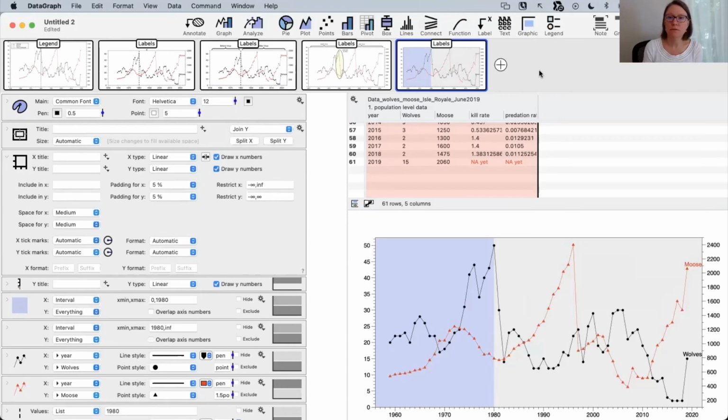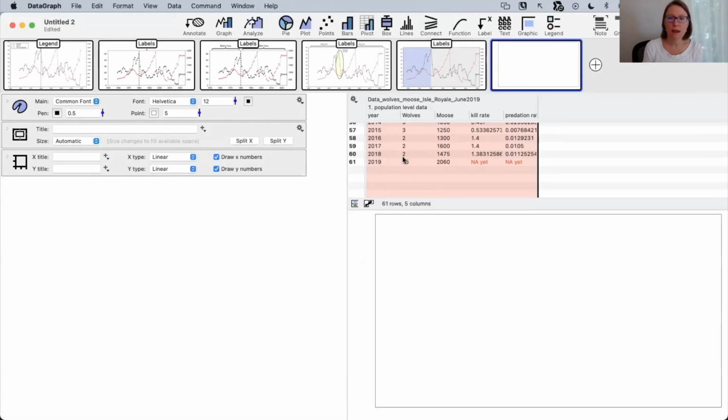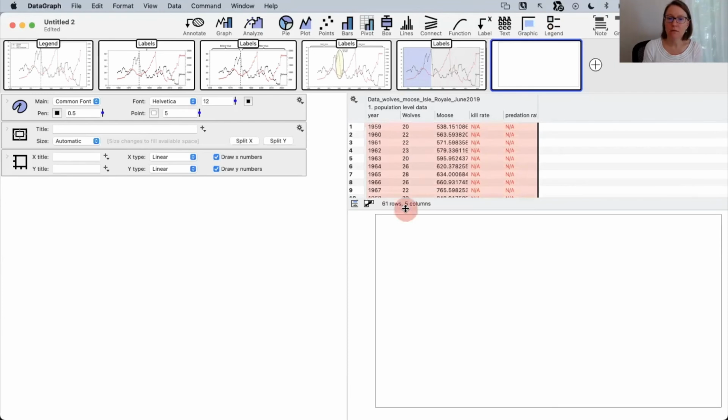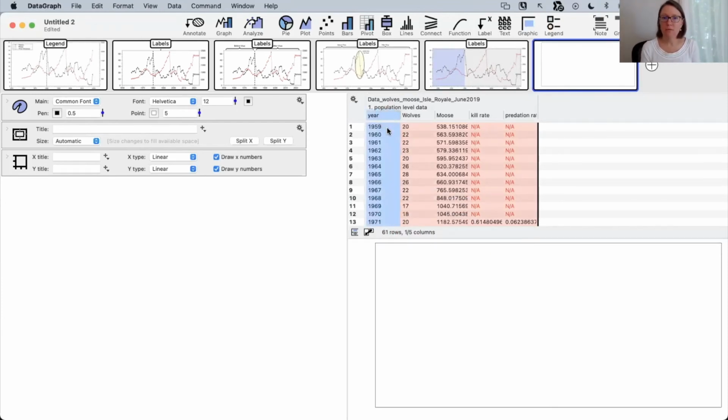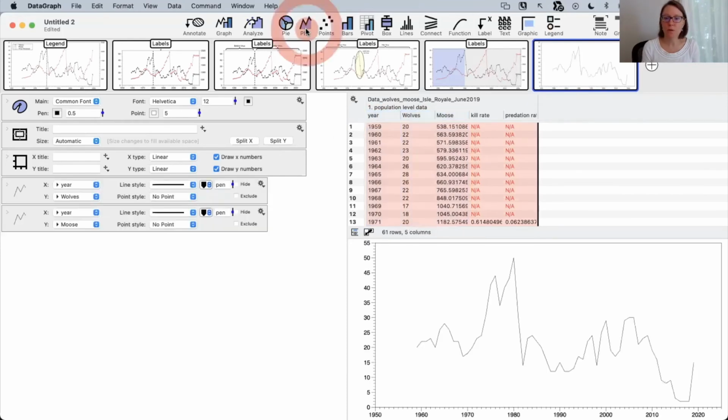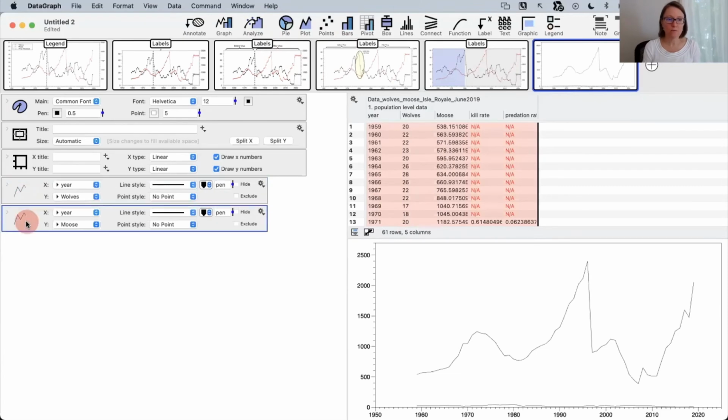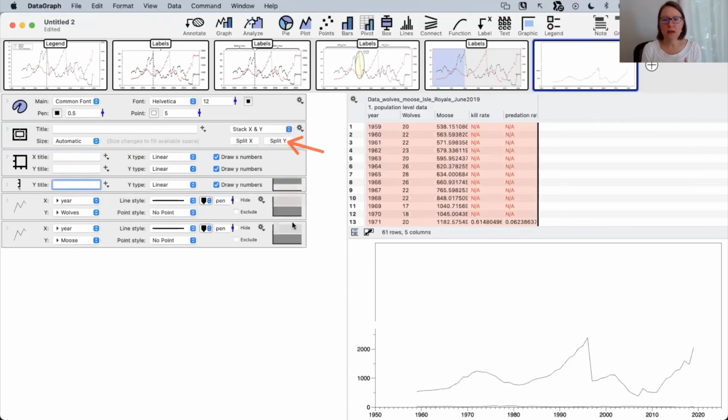Yes, absolutely. Let's just do that really quickly. So I have my data that I can plot. I have one x-axis and two y's. I'm going to click plot command twice. So that creates both of these commands, and the settings are on the canvas itself. So this is where I have the split X and split Y. So the first thing I do is click split Y. So you really have to create the second axis in order to do this. And you can have a whole bunch of them that you could do.